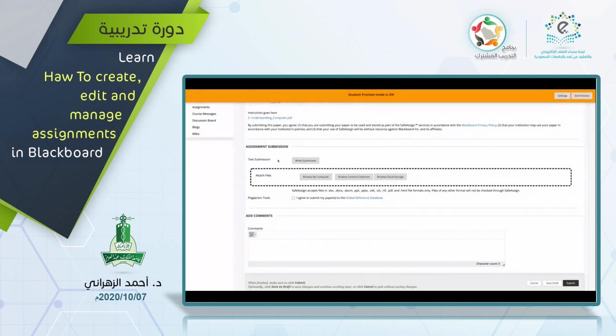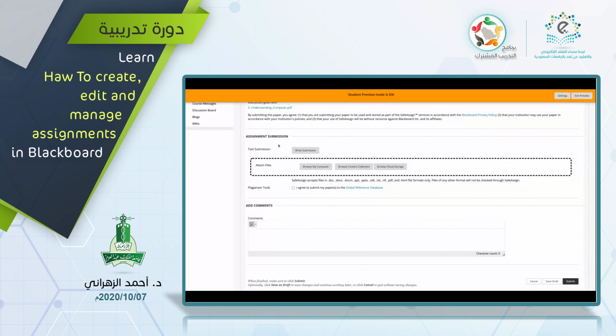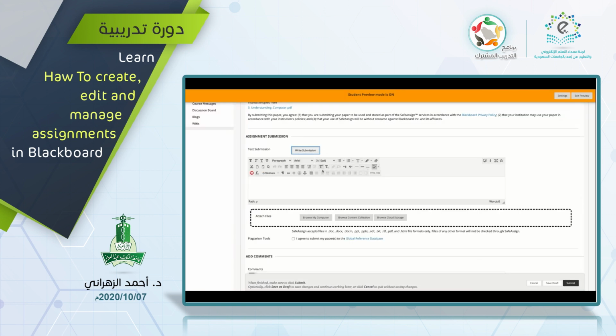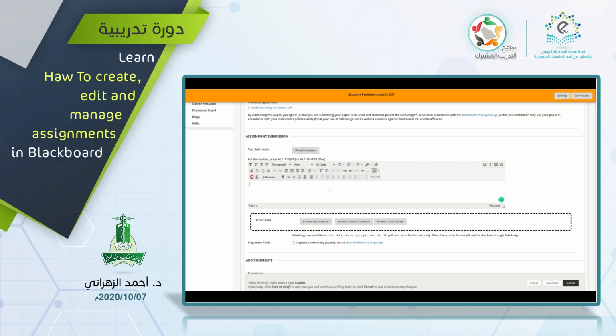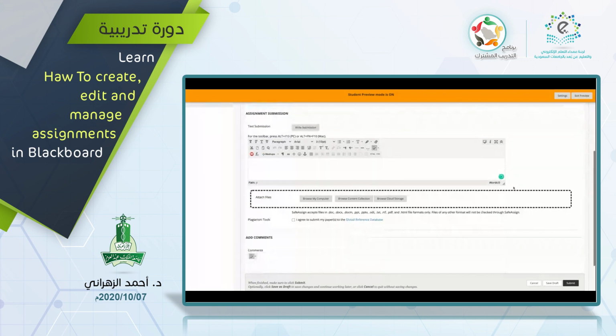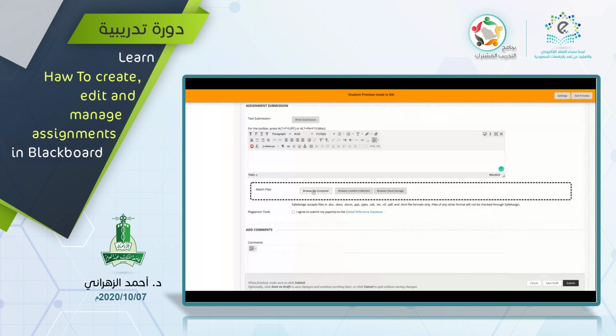And thus the student now has two options. The first option is to provide the answer of this assignment within the Blackboard here, okay, in this area, or they can upload the assignment answer as an attachment. They can attach the file from here as we did before. Okay, so they have two options.